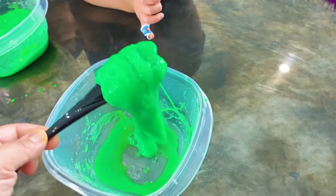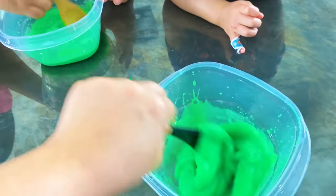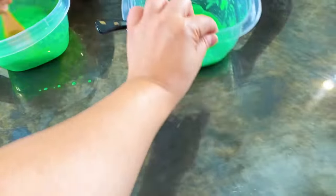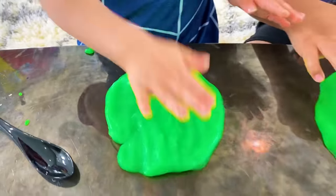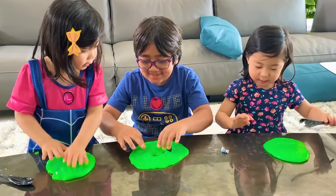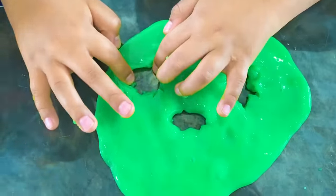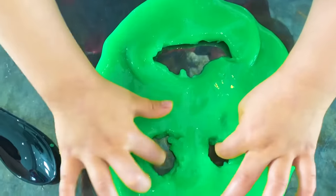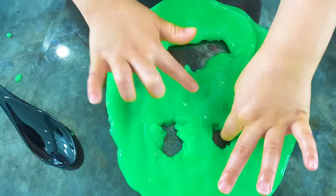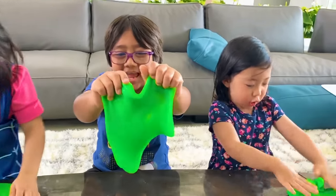Yours is coming out great, Kate. Look at this. Whoa. What about yours, Ryan? Mommy, can I play with it? Yeah, you can use your hands. Whoa. Emma's just patting it. I'm trying to make a face. Oh yeah, it does look like a face. Like a mask. Hi. Oh, you too? Whoa, Emma, I see the face. Whoa. This is nose. I know, I see. Yeah. Look it.